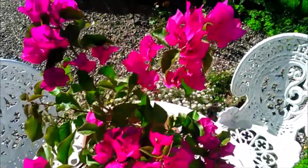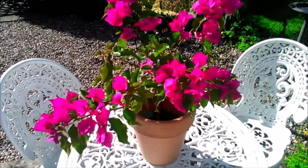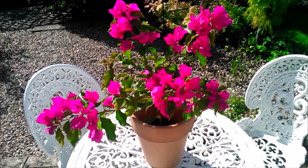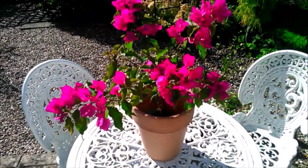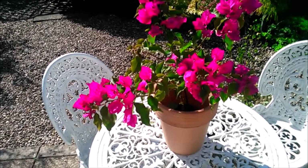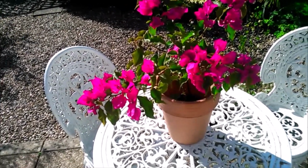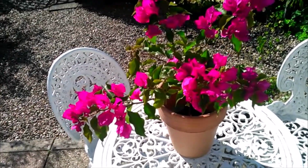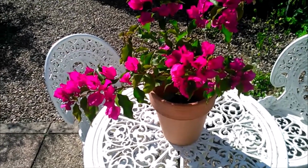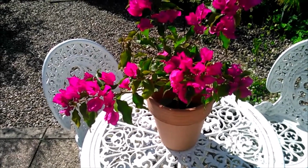I mean, I'm going to try, but I haven't repotted her. She's still in the same pot that she was in when I bought her. I have stood that pot in a terracotta pot because I do think they prefer to be in terracotta pots, but because they also like to have the roots slightly restricted, I've resisted the temptation to repot, which I would normally have done by now with something that I'd bought in March. But she's doing so well in the original pot.